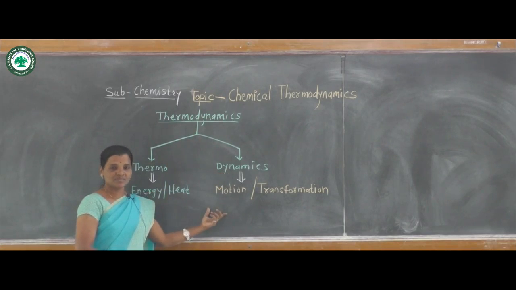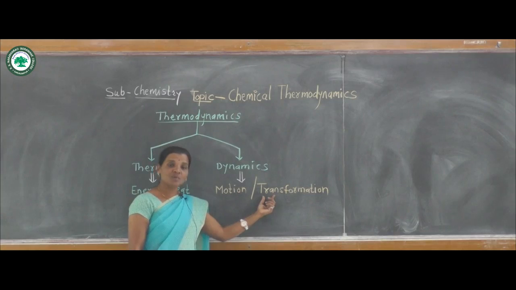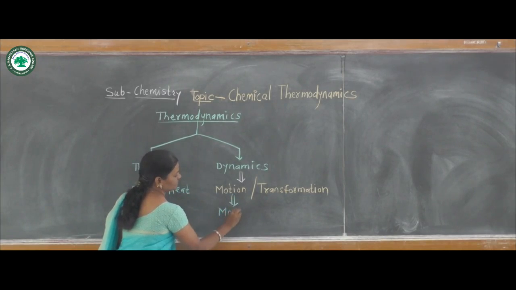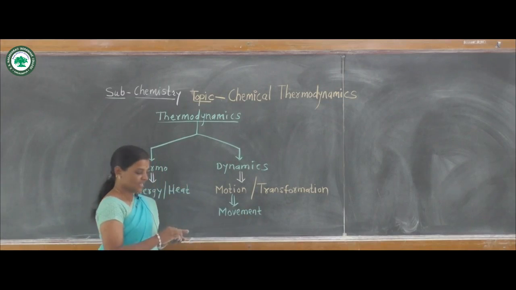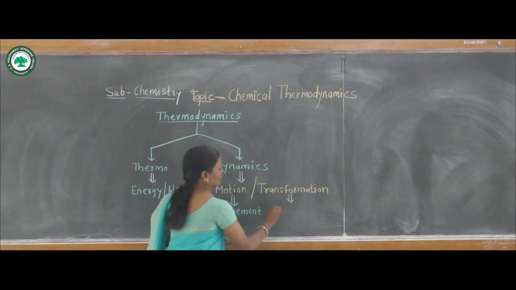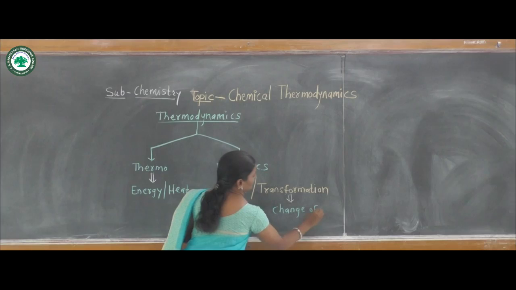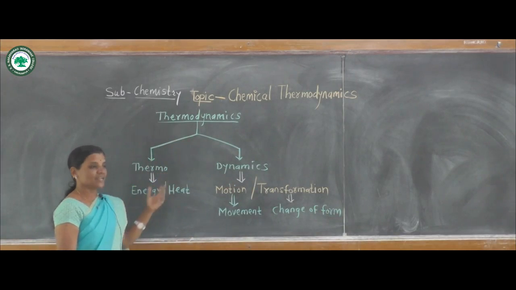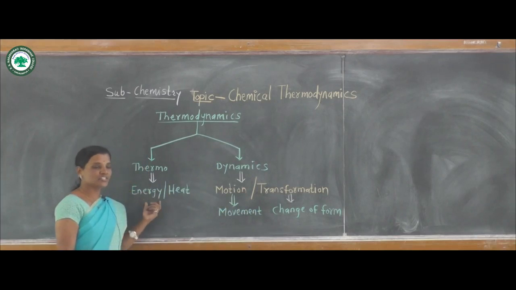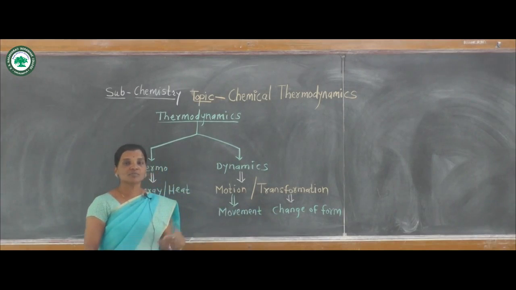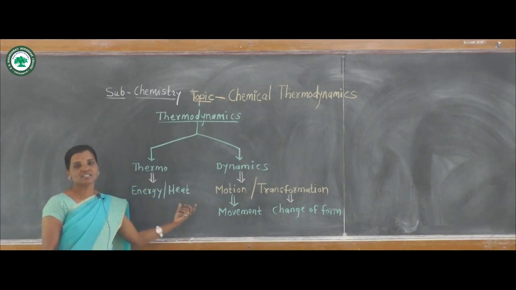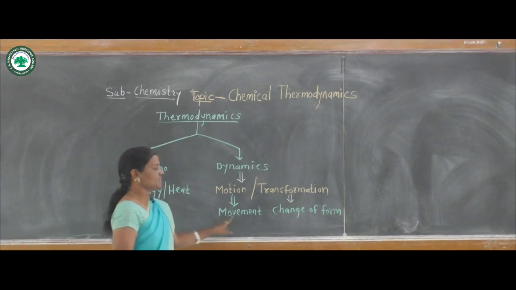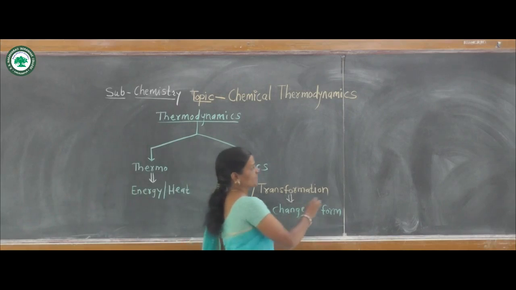And dynamics means we know that motion means transformation. And also what is motion? Motion means movement, or transformation means change of form. Thermodynamics, that is nothing but motion and transformation of energy, that is change of form from one form to another form in the form of energy, and that energy is nothing but heat, and it is called as thermodynamics. Now let us see what is meant by change of form, how that change of form takes place.